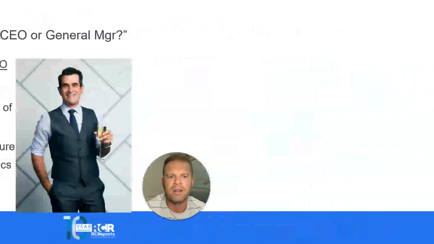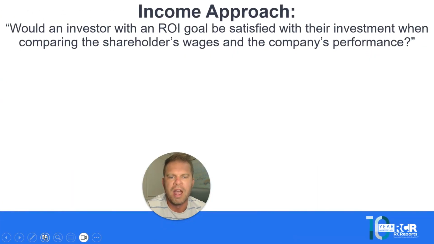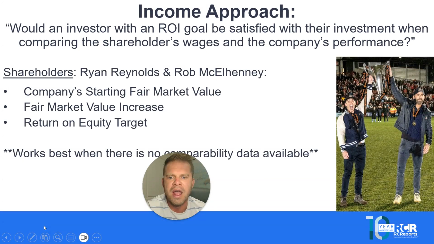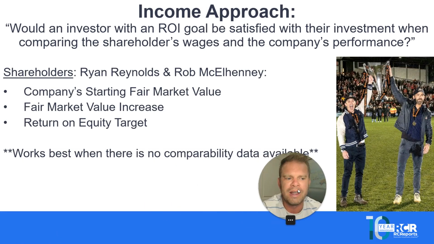Last, let's look at the income approach. Now, the income approach answers the question of, would an investor with an ROI goal or target be satisfied with their investment when they compared the shareholders' wages and the company's performance? For this example, let's look at Ryan Reynolds and Rob McElhenney.